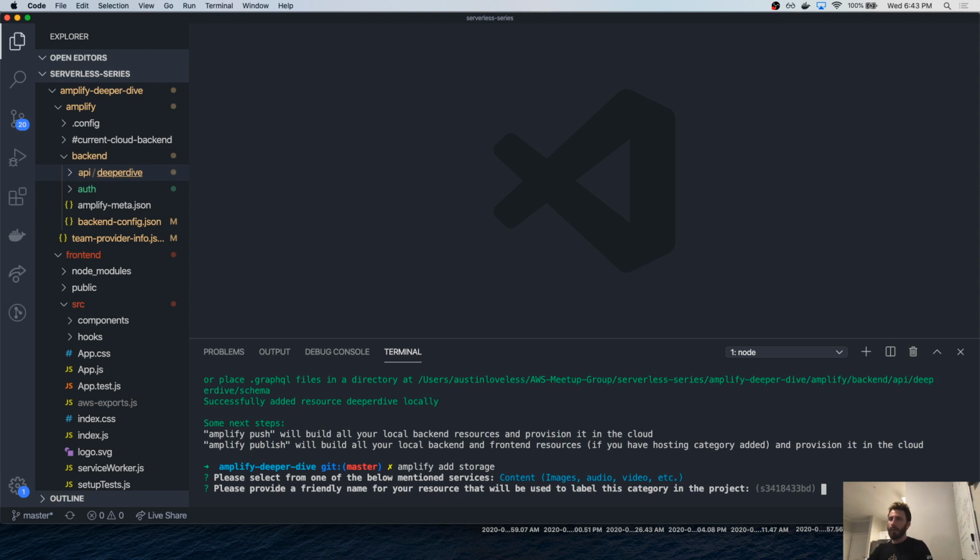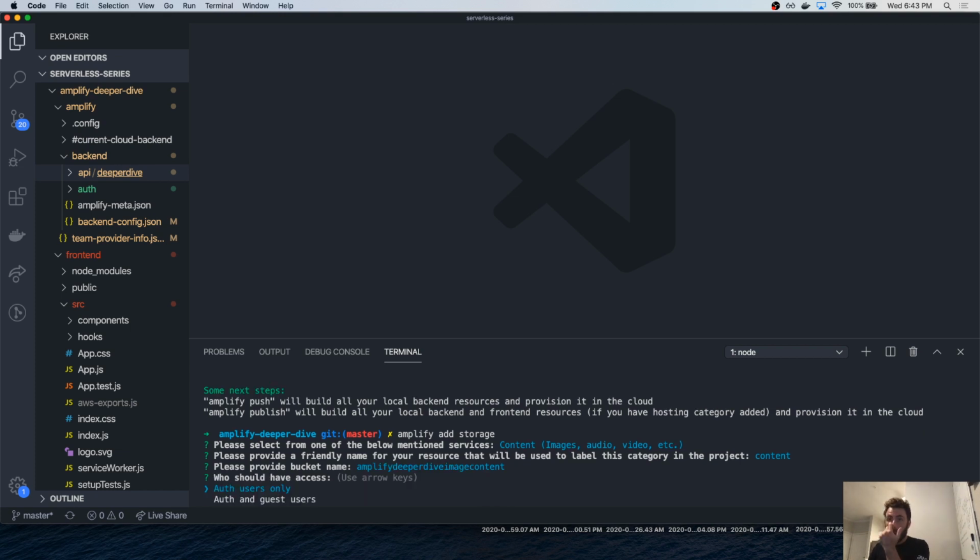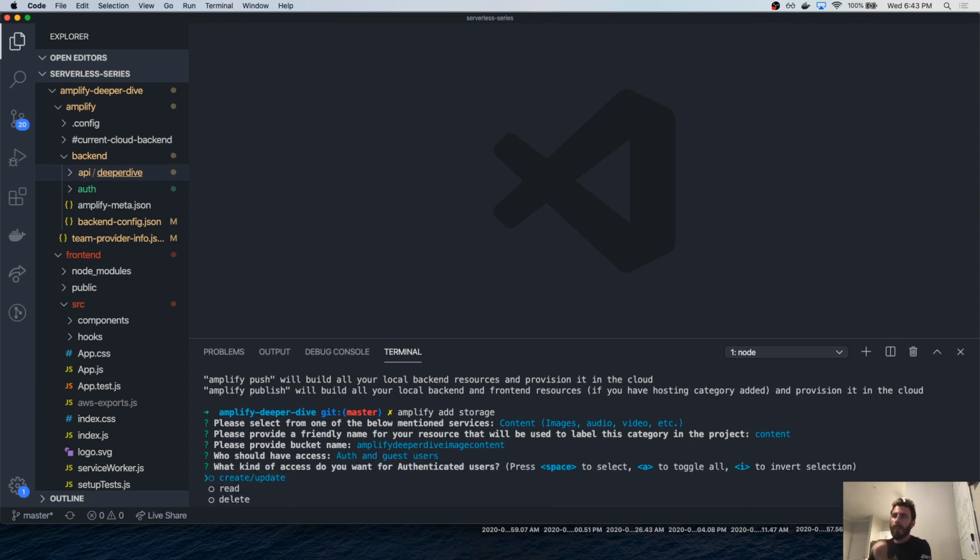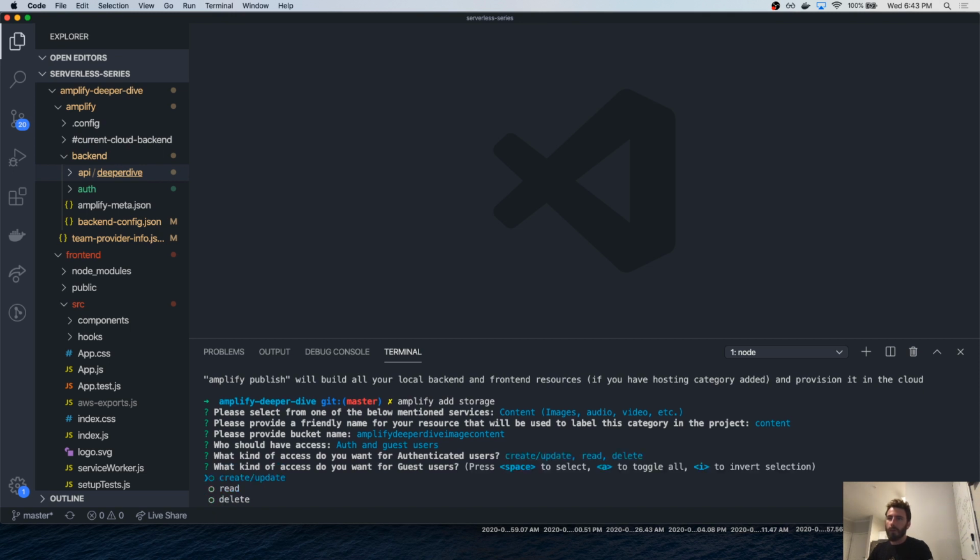I'm going to say this is our content, and our bucket name will be amplify deeper dive image content, something like that. Then we're going to allow auth and guests to view it. Our authenticated users, we want them to be able to do whatever to it, and our guests, we want them to be able to read.